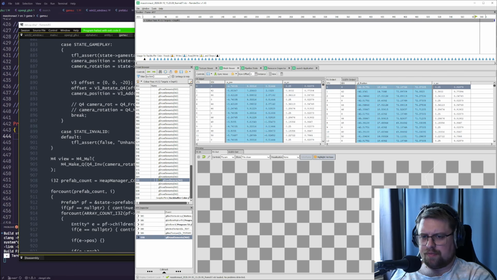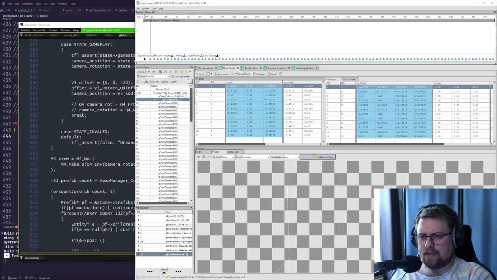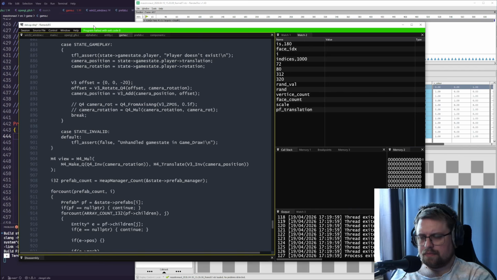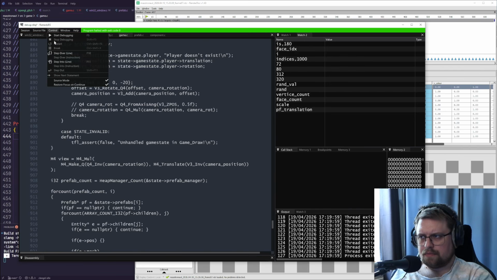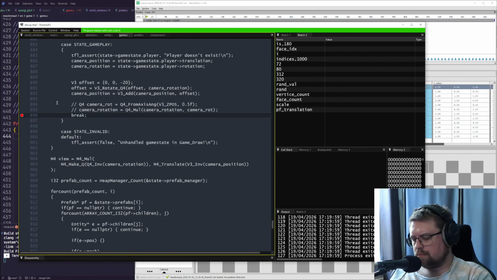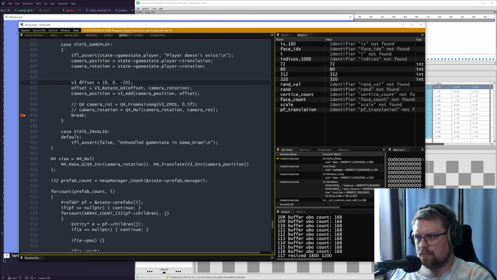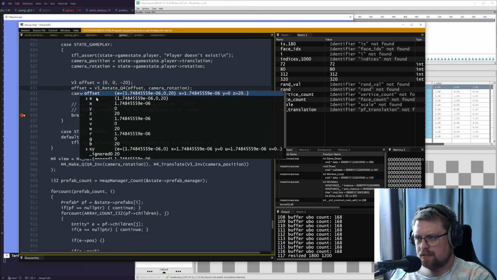The meteorites have to be behind this plane, I think, to be able to be visible. And this player is like behind us. This is offset. Almost 0, almost.